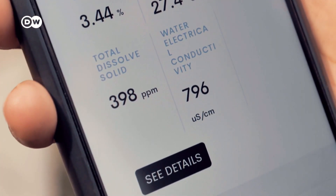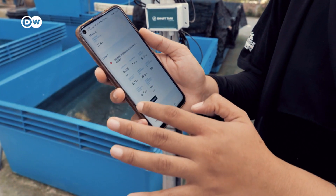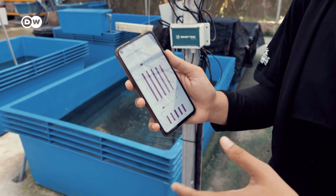We can see the temperature and the oxygen per meter level. Previously, we did everything manually — we had to use a test kit, which is very expensive, and we had to buy it again and again. Now we've adopted the technology. We buy it one time and it helps us collect all the data and analyse every situation that happens on the farm.